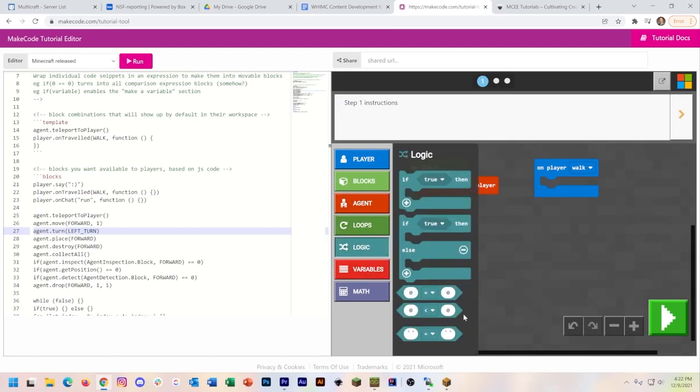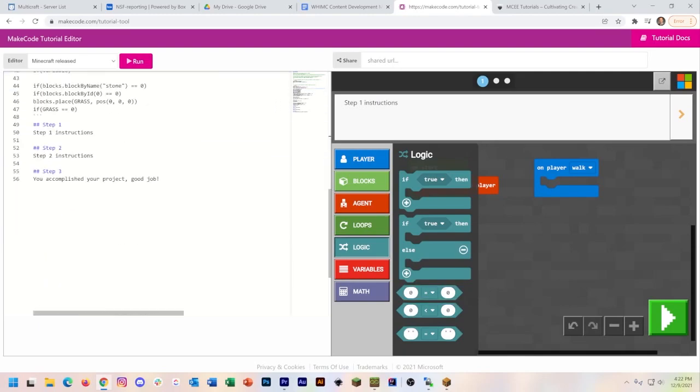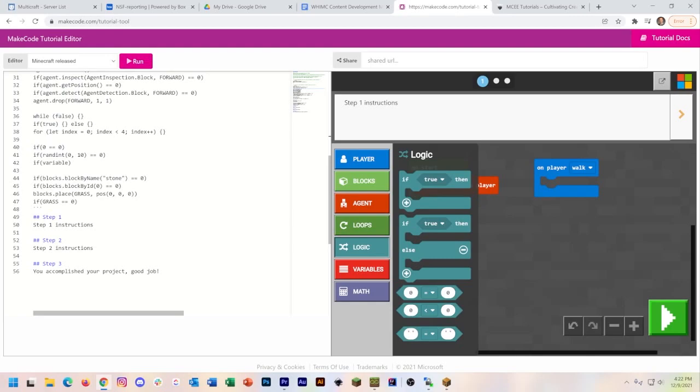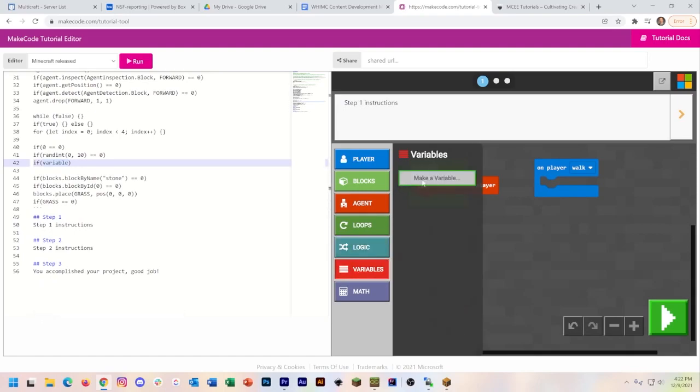Now, there's some funny things, like this little snippet of code, the 0 = 0. You can't actually just write 0 = 0 in the template coding here. You have to wrap everything in a loop for it to render it. So I just put everything in if loops. I've put 0 = 0 in an if loop, and when I did that, these 3 things just magically showed up. I have no idea why, but it works, and it's great. Likewise, if I did if variable, and look, we get variables when I do that. The variable section shows up.